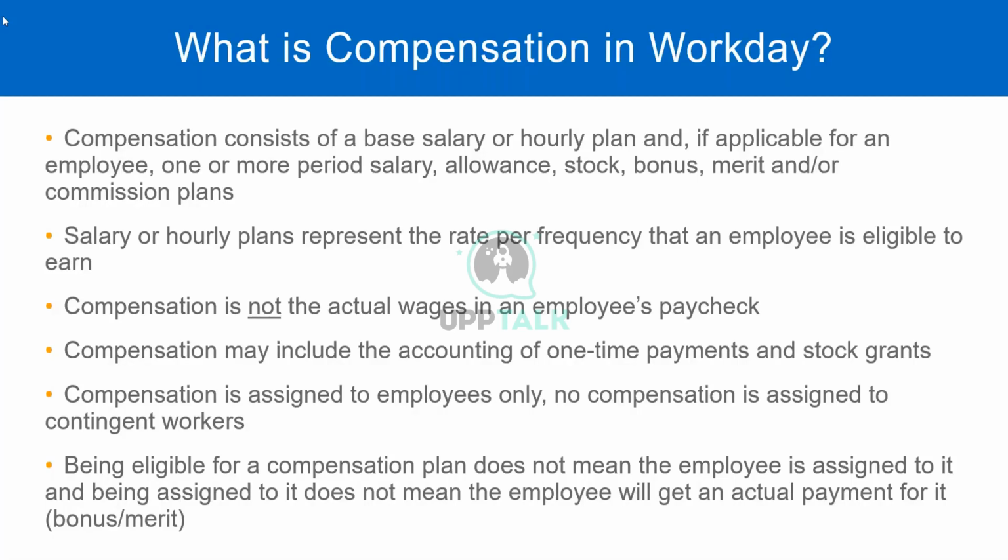Absolutely. So they are treated as suppliers of service, and they belong to another company, which is a vendor. The vendor is paid, and the vendor takes care of their compensation. It depends on what kind of contract that worker has with their employer, because they are not our employees. They're just here on a short-term assignment. So contingent workers are not given any compensation. Typically, compensation is assigned to employees only.